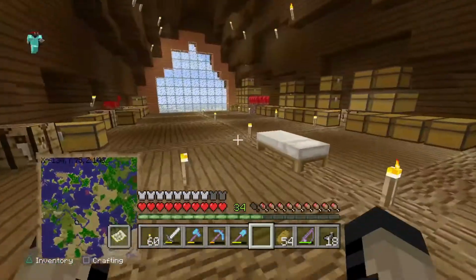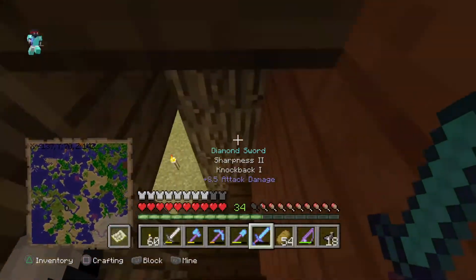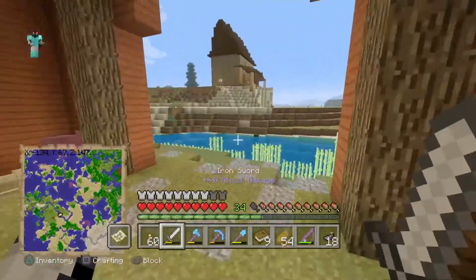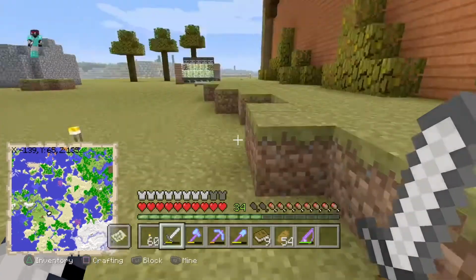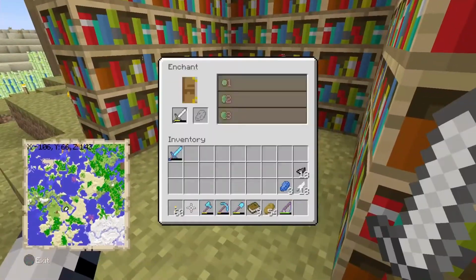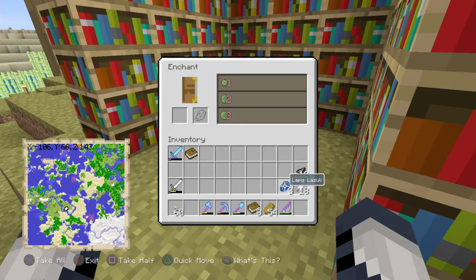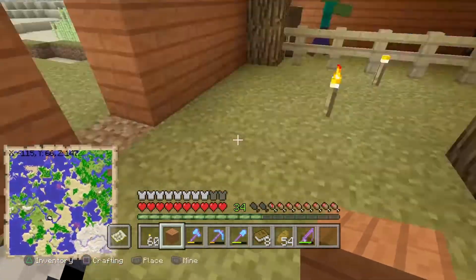But now if we get the diamond sword, we could get looting on it. And it could be knockback, sharpness to loot. Oh, I need to get a book. I'll need to put on another diamond sword to combine it. So either I make another diamond sword and do it. Looting. Sharpness 3? No. Yep, we're getting another. There.